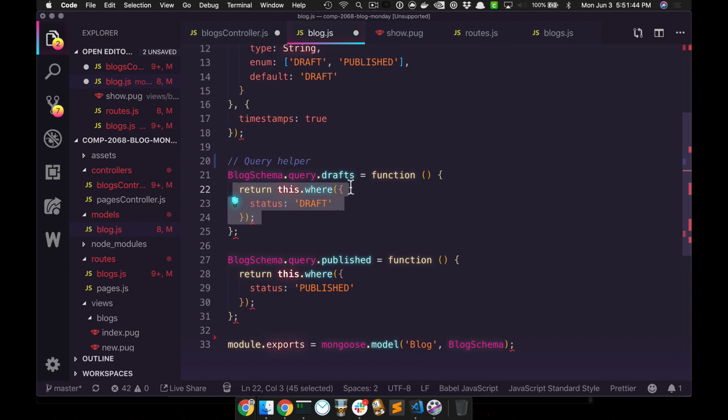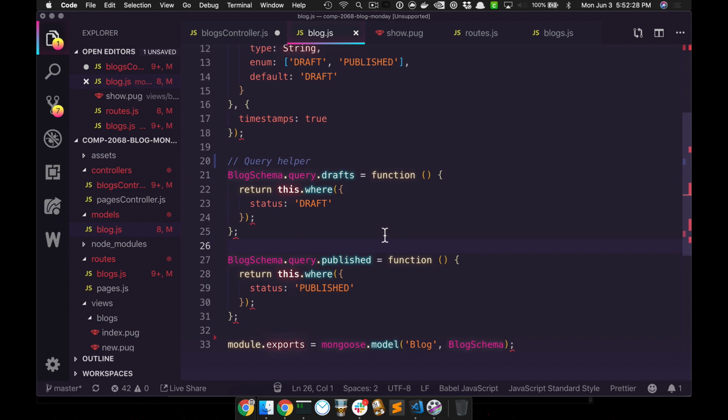So we can do blog.find.drafts, and it will literally run this and return back whatever the result set is from it. Or we can do blog.find.published and do the same thing and return back that set. What's really cool though is you can continually chain them. So you could do blogs.find.drafts, and then bring back all those drafts, .dateRange from .to, and it will just keep filtering them down and returning back the original result set over and over again as you filter them down, which is usually the common concept. I think we will build a date range ability at some point, just to make things a little simpler.